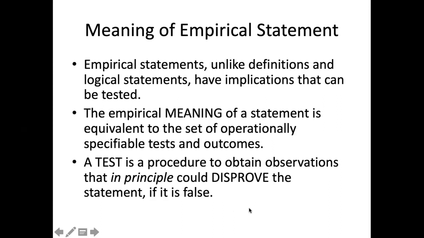Now, empirical statements have cognitive meaning. People use the word meaning in other ways. A poem might have emotive meaning. You can say the same thing in different ways. And one way of saying it makes people angry. And the other method doesn't make them angry, but you're really saying the same thing. But I'm excluding that right now. We're going to be talking about cognitive meaning and empirical statements.